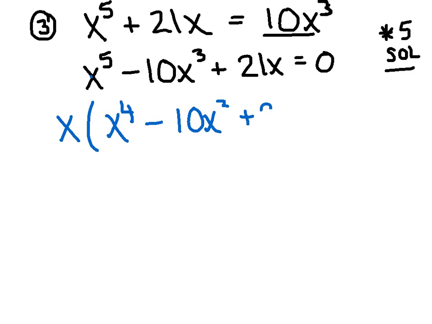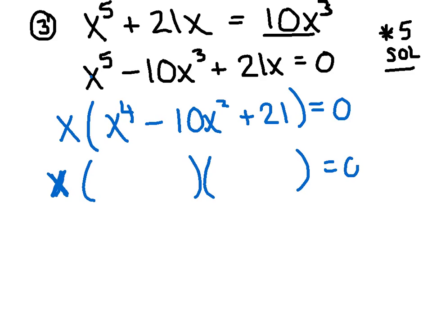And that last term becomes a positive 21. Okay, now we're going to be very careful not to lose that GCF. We mentioned last week in class that if our GCF is a variable, such as x here, we've got to be very careful not to lose it or throw it away. The next thing I'm going to do is say, okay, an x squared times another x squared gives me x to the 4th up here.